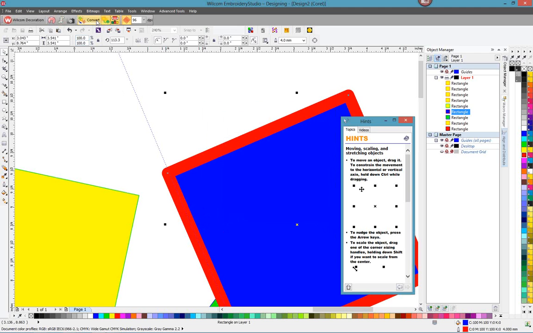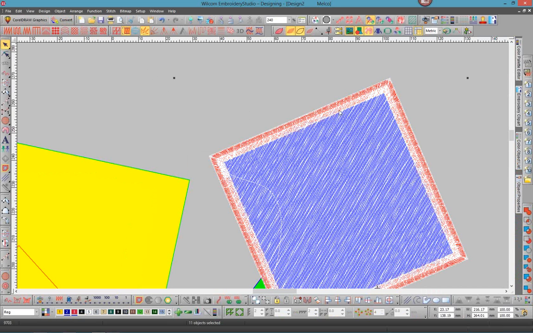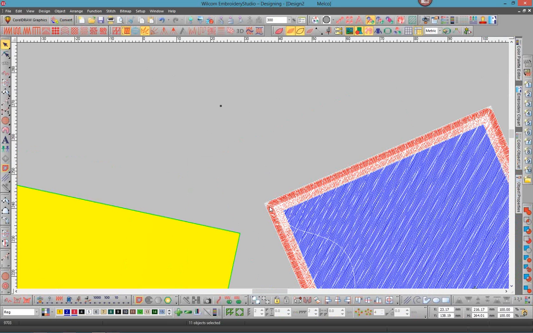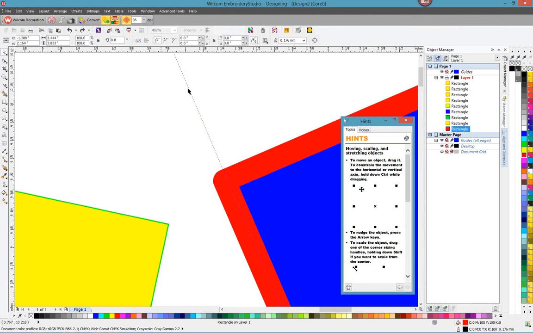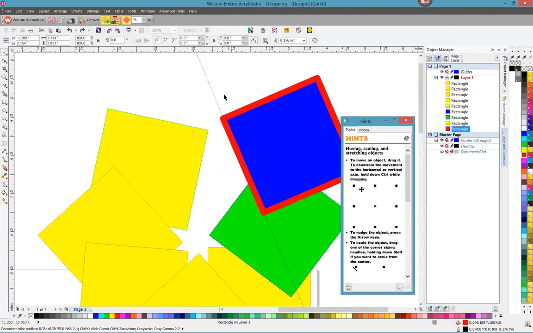Of course, curious, you want to convert it. See what happens? It's not going to really take that corner rounded because it's really a line. The box was a straight line and it was a stroke outline. To get that curve, you have to break the line apart. And I'll show you how to do that. But before we go any further, I'm just going to go ahead to the pen tool.